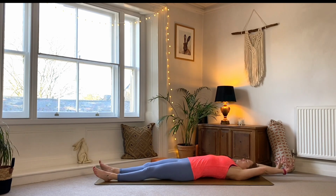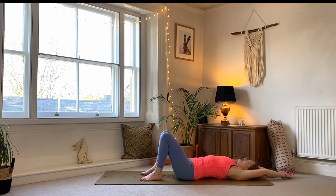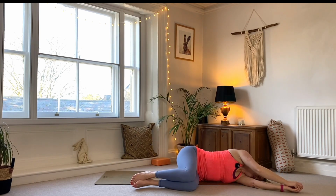Maybe bringing the knees in one last time, and then rolling over onto your right or left side. Pausing there for a moment. Slowly start to make your way back up to a seated position. You can open the eyes or keep them closed. We're going to take Hakini Mudra, bringing the fingertips to touch, starfishing the hands, and then place your thumbs on your chest, your heart chakra. Bow your head here.